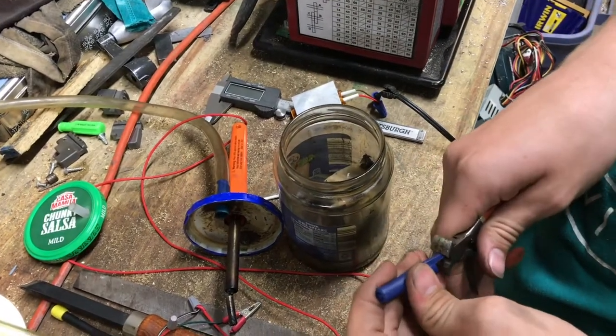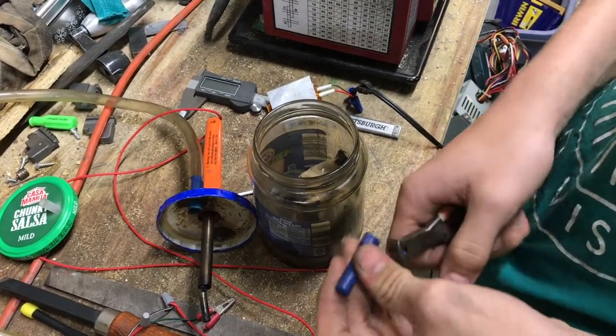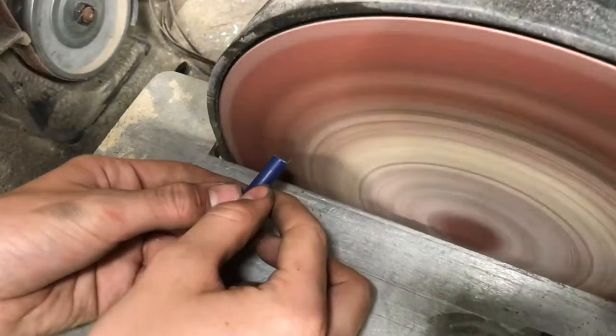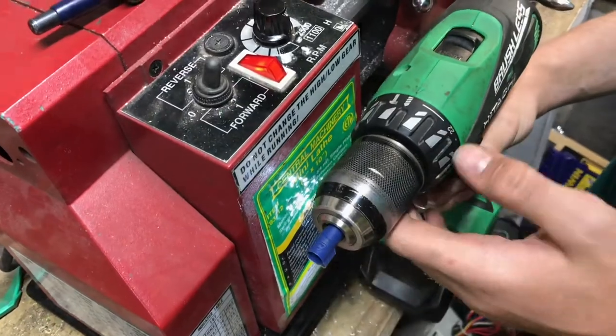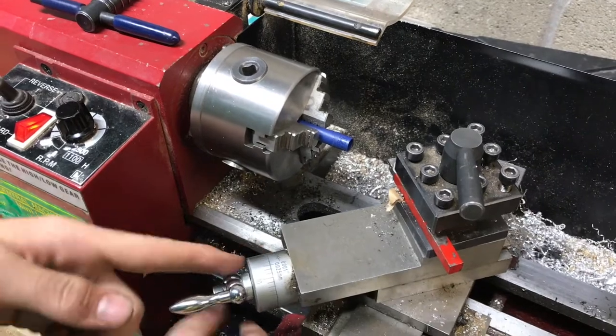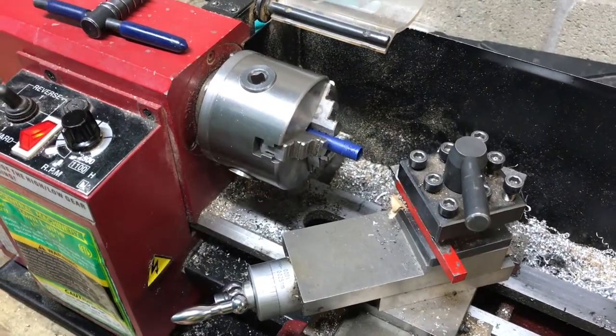We need to take off the clip and make sure everything is flush and then grind that away. You could chuck it up into a drill or into a lathe — I'm just going to chuck it up into the lathe. The drill would work fine, but the reason I want to use the lathe is because I have a little bit of a rest I can use for my tool.